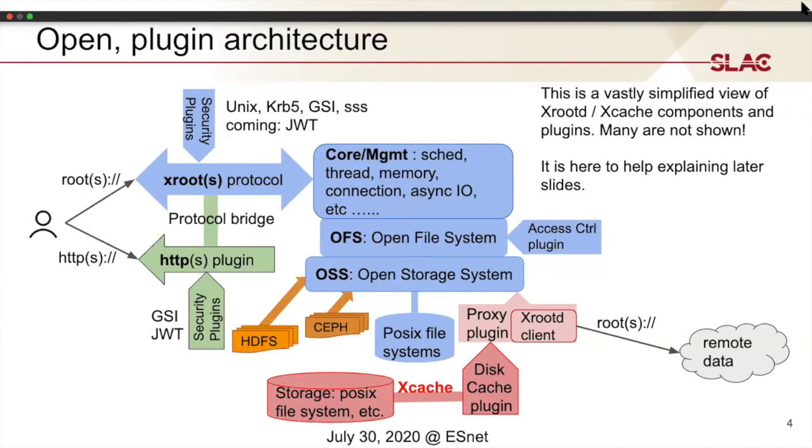Now, the proxy plugin has an Xroot client inside, and the Xroot client also has a plugin architecture, so we can support another protocol. We just developed another protocol, like an HTTP plugin, to the client, and then we can speak HTTP protocol, or HTTPS of course, to the remote storage. So this allowed us to have an Xcache that speaks both protocols to the client and to the remote storage, and you can mix this in any combination.